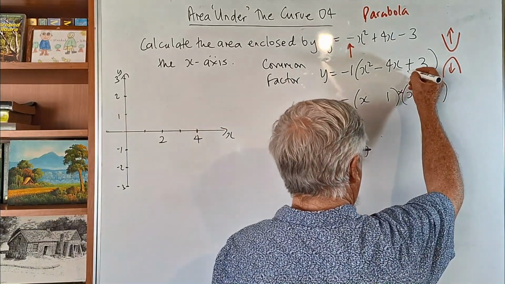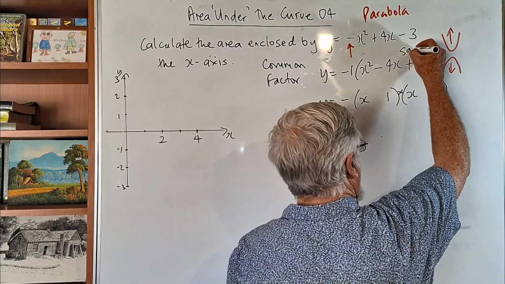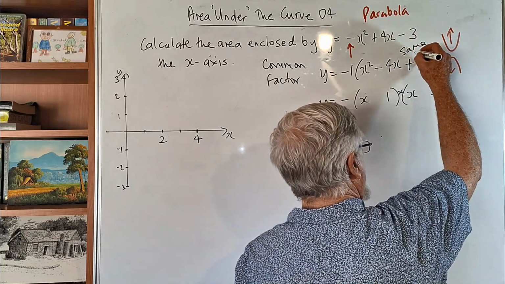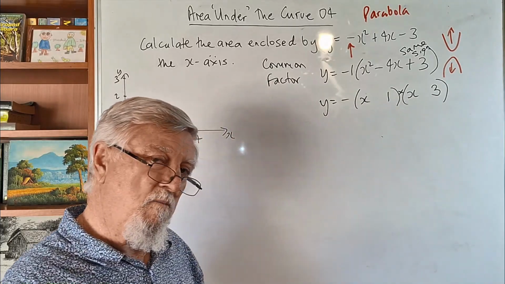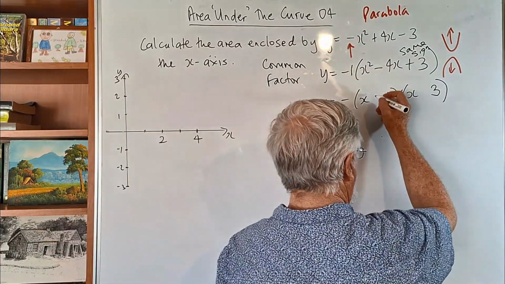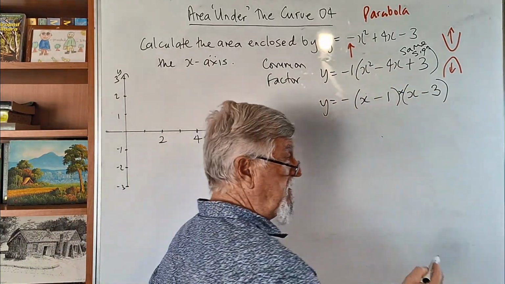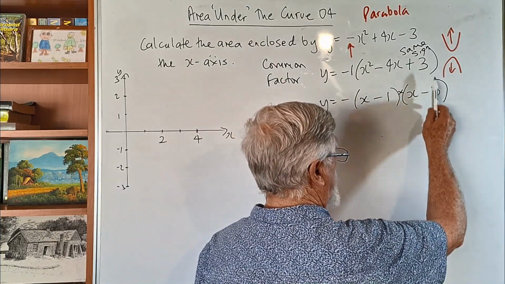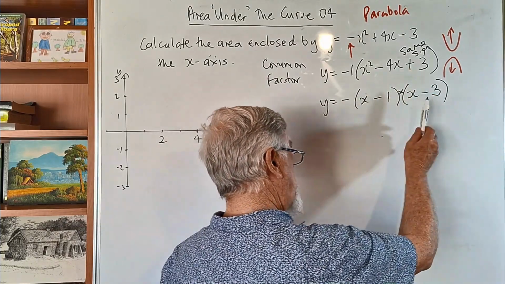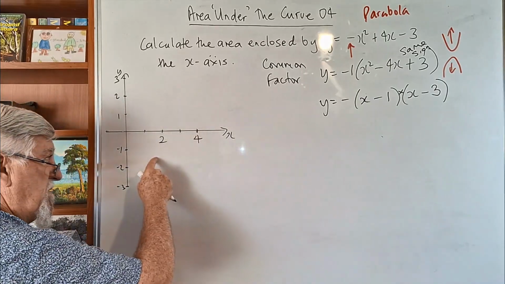This means that they've got the same sign. I don't want to take too long on this. The plus means that either you've got 2 negatives or you've got 2 positives. And this gives it away that you've got 2 negatives. Now if we checked it, you could see that minus 1 multiplied by minus 3 would be plus 3.